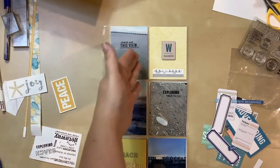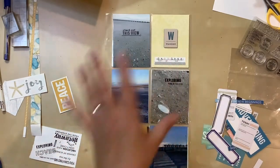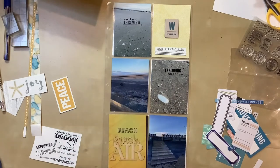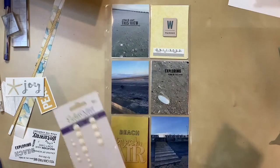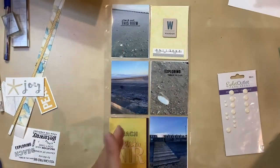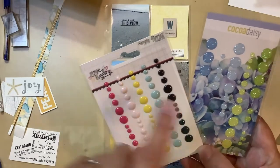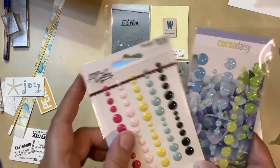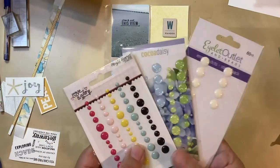I just need to figure out what I'm adding for embellishments — do I want blue enamel dots or puffy dots somewhere? I love that the blue is showing in the photos and there's nothing to obstruct it, so I want to leave those alone. I pulled out some white dots as well, just in case I want to mix those in. I found two options for blue: some sparkling ones that would add a nice bit of bling to the shiny shells and sand, and some with more of a regular finish — shiny but no glitter. I may mix and match, so I'll sit down and play with all of these dots.